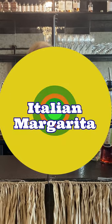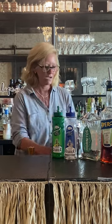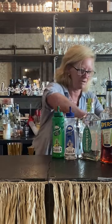I'm here to talk today about an Italian margarita. So we're gonna use Hornitos tequila, Aperol, one of my absolute favorite Italian liqueurs. We're gonna use Master of Mix's simple syrup and Master of Mix's lime juice. Super easy. So I'm gonna take my cocktail shaker.